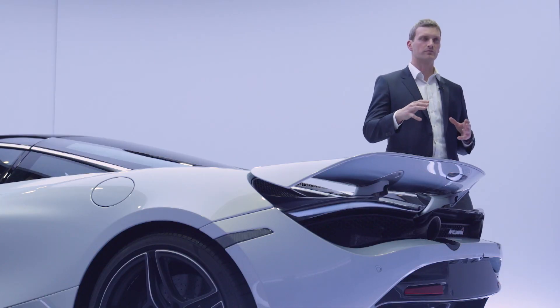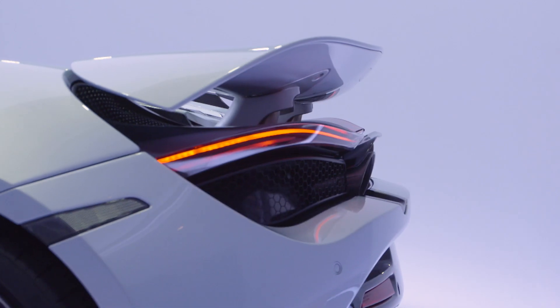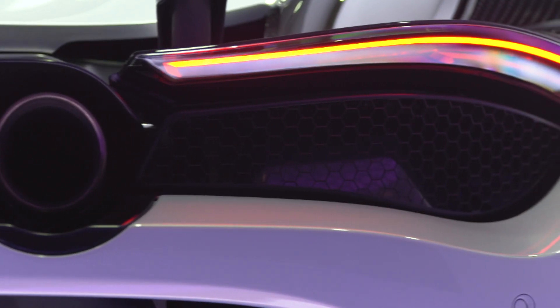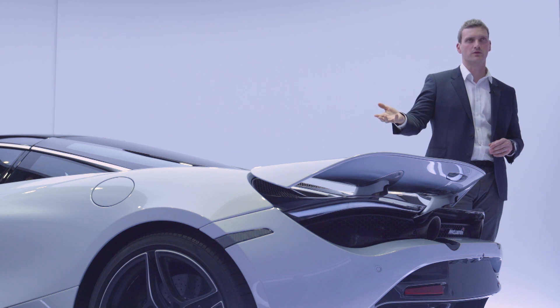The aim on the rear was to make the car look as wide and as muscular as possible, so we've really shrink-wrapped the aluminium body panels over the engineering package. Other key features would be the full width fully integrated active rear wing, the ultra slim LED light blades, very purposeful twin mounted central exhausts, and then up on the rear deck we have the visible engine bay — and it's also illuminated so even at night you can see all that fantastic engineering detail.